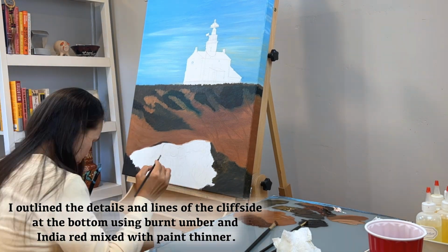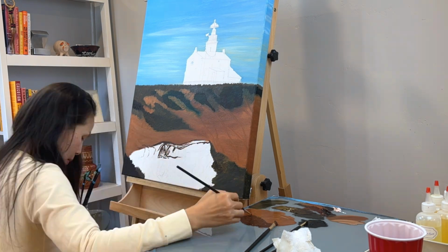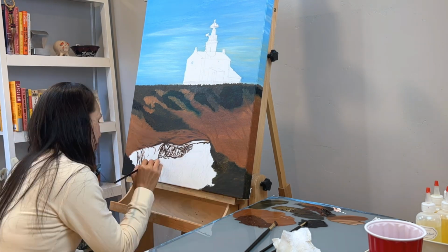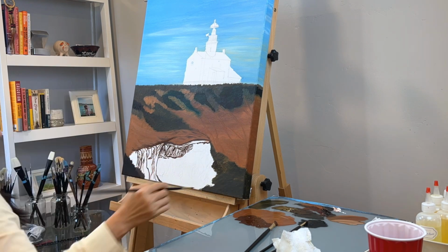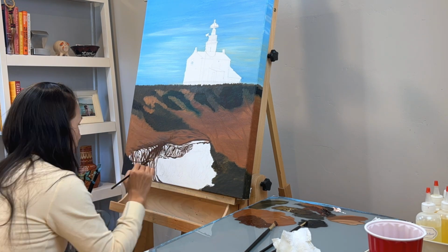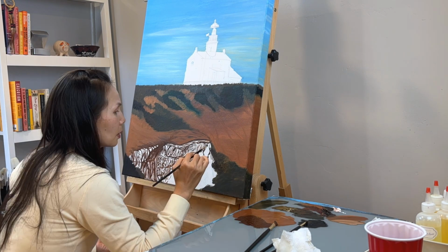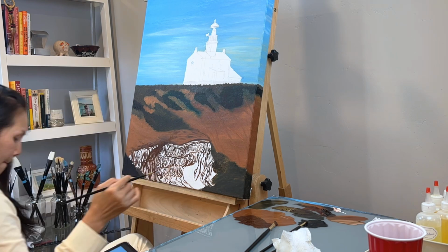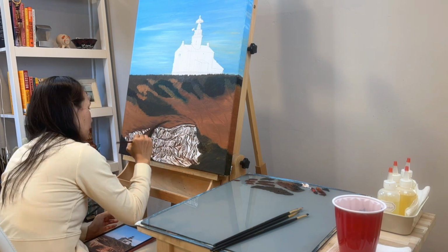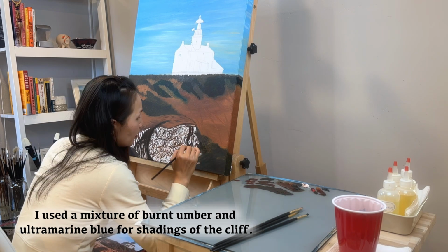I outline the details and lights of the cliffside at the bottom using burnt umber and India red mixed with paint thinner. I use a mixture of burnt umber and ultramarine blue for shading of the cliff.